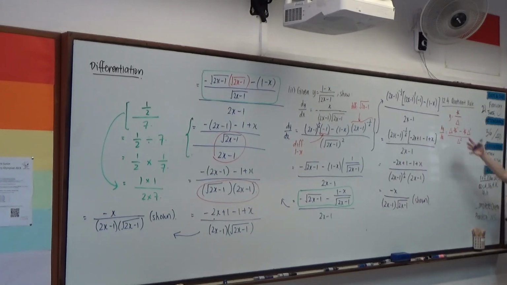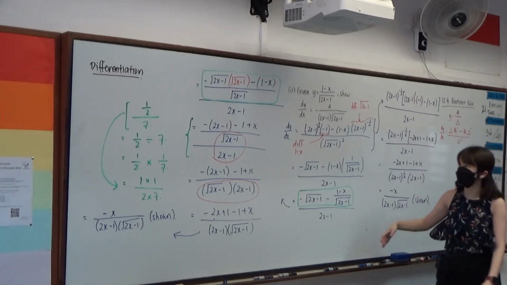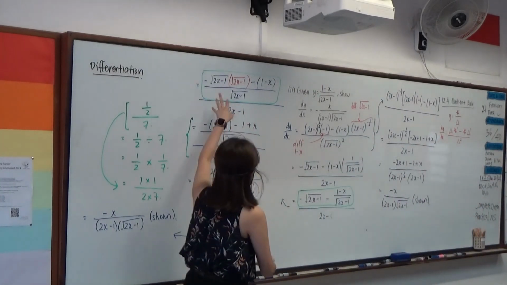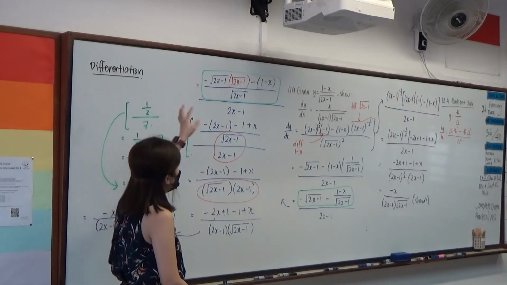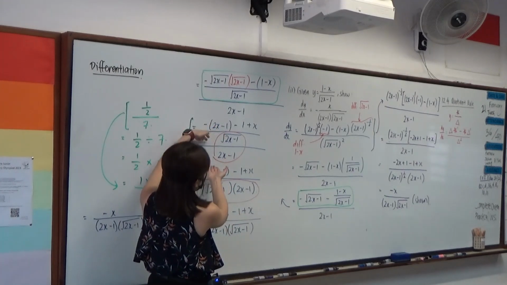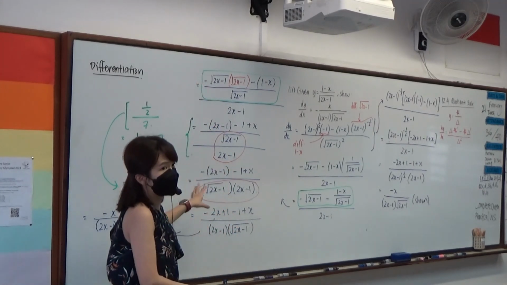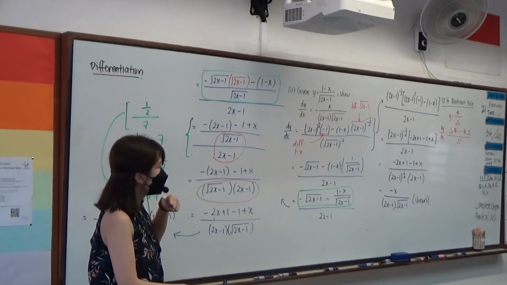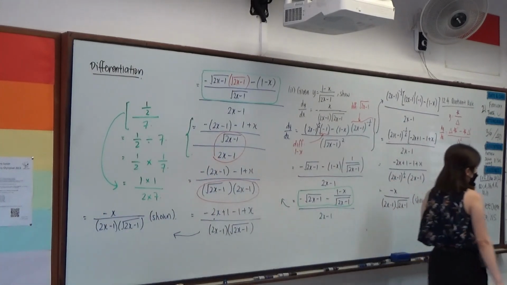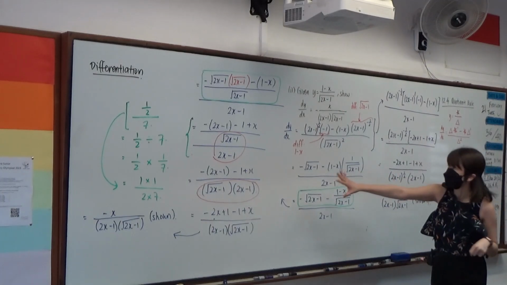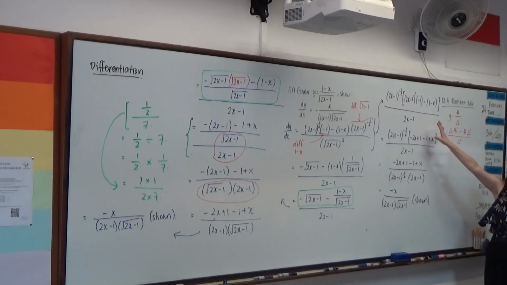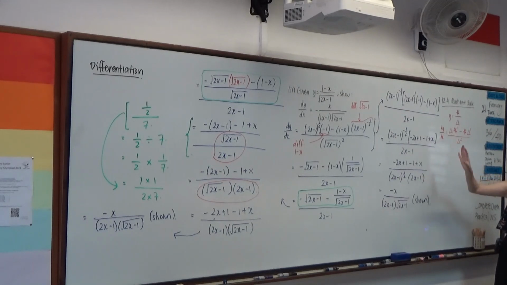You may think that this method seems easier because the process is shorter. But I also hope that you realize that my method here is long because I made it very clear step by step for you to understand. If you're able to understand things already like this one, from here you could skip all the way to here already. So I leave it up to you. What is it that you prefer? You prefer to handle fractions or will you prefer to handle it in indices? Because I think you know your own strengths better, what will actually work out better for you.